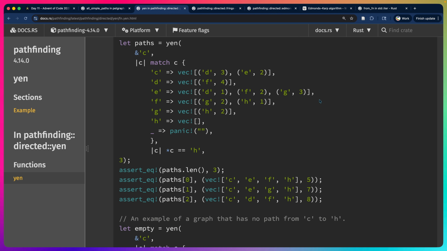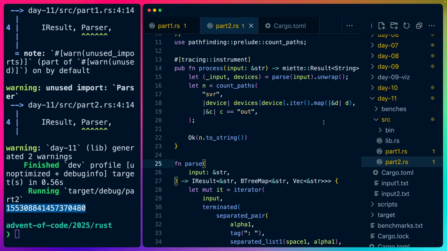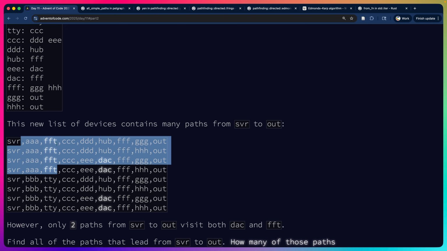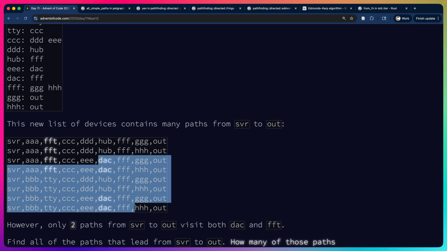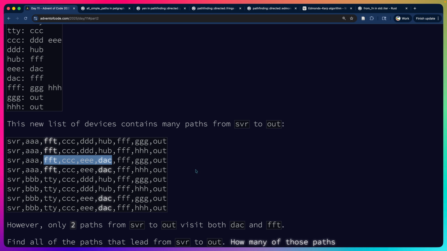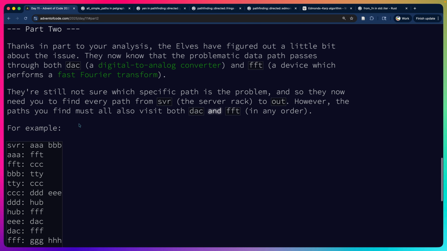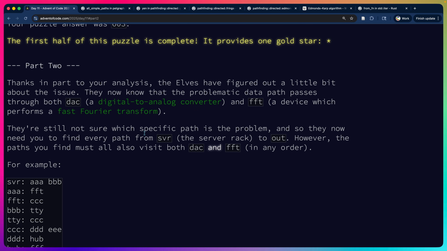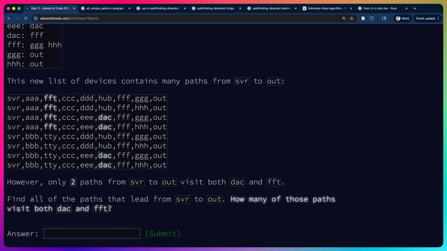So just trying to think through formulations of the problem. If we have all of the paths to FFT and all of the paths to DAC minus all of the paths from FFT to DAC, I'm trying to think if we can do some fancy, or not fancy math, but right, if we have 4 paths to FFT from server, do we have to hit FFT first? I guess that isn't defined. It just happens to be second in this graph. I guess it always has to be second. It always has to be second, but it doesn't necessarily have to go through it.